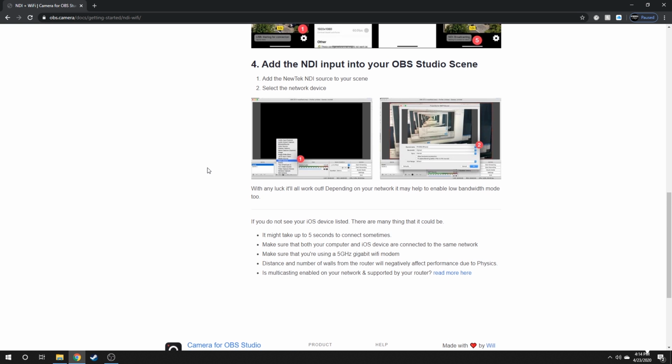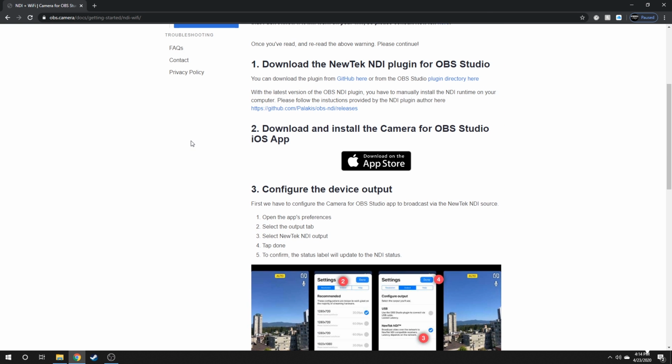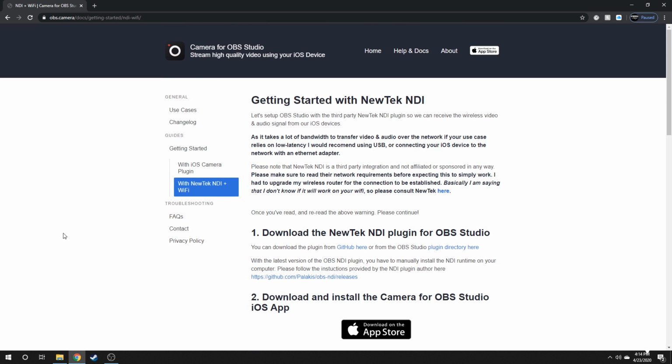The reason I use a USB cable, obviously for latency, I feel like that's very important for live streams. It's just much easier to work with trying to align, say you play a video game and the webcam. It's kind of hard to tell the alignment sometimes with your Wi-Fi. But yeah, I would recommend the USB cable. You've installed everything, it's all set up, now you're ready to live stream.